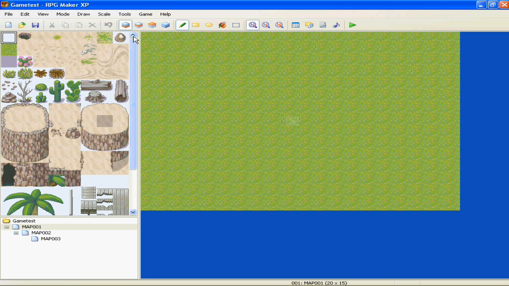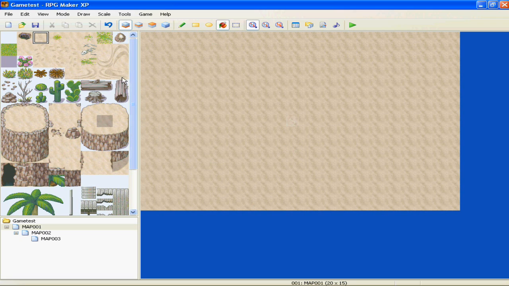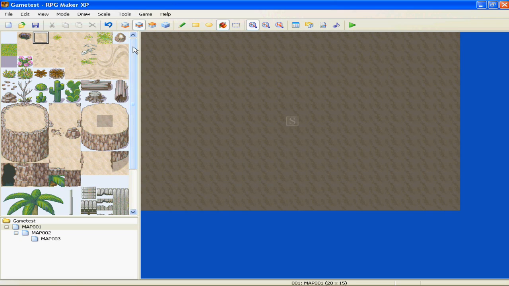That brings us to our next topic, which is layers. You can see there are four of them, 1, 2, 3, and 4. The very first one, layer 1, is for ground. Anything that your character is going to walk on is just ground. Simple as that. You click a ground tile, whatever one you want to fill with, and you can draw it all in, or my preferred method, you just go to the fill bucket, and you've completely made a desert. Congratulations.